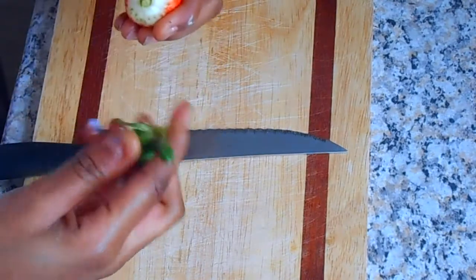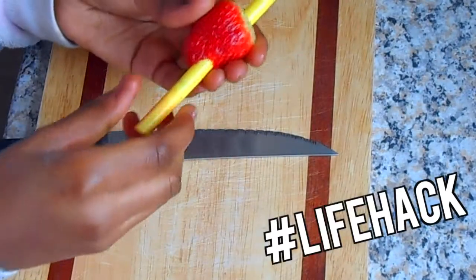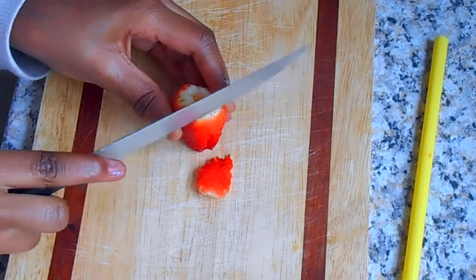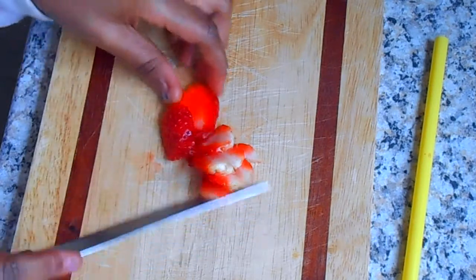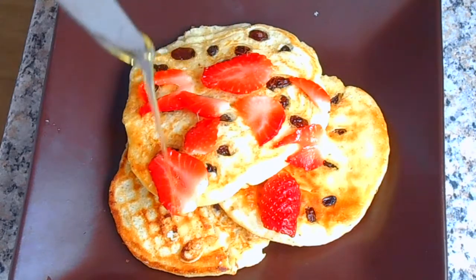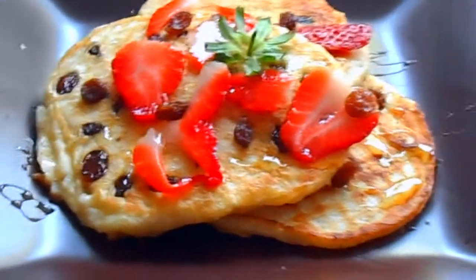Now I'm just taking a strawberry and I ripped off the leaves, and then I'm taking a jumbo straw and I just pushed it through the strawberry — hashtag life hack — and then the strawberry core comes right out. I think you should try it. Then I just sliced my strawberry and made sure I had thin slices so that there would be more slices. And here are my delicious pancakes. I'm just taking my lovely strawberries and sprinkling those on top, and drizzling on some honey for extra sweetness because I didn't have maple syrup. And here is the finished product — delicious pancakes.